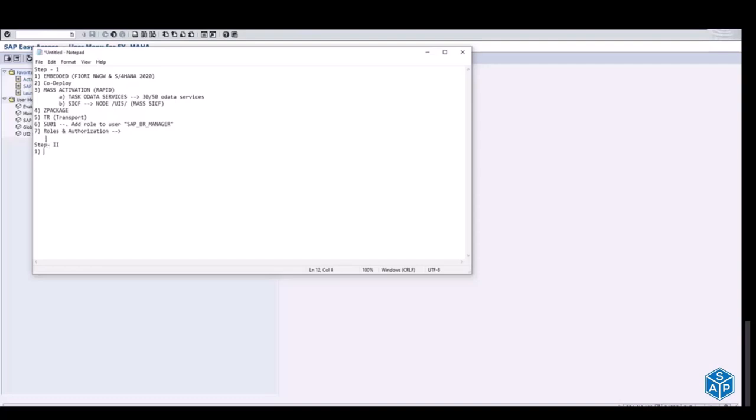So next, now what happened based on the role? Now you're loading all the 40-50 applications, but at the end of the day, the user may not require all of them in his launchpad, because he may not be responsible for some of the applications, yet they keep showing in his launchpad unnecessarily. So how do you control and clean your launchpad? SAP has given a concept called Launchpad Designer.